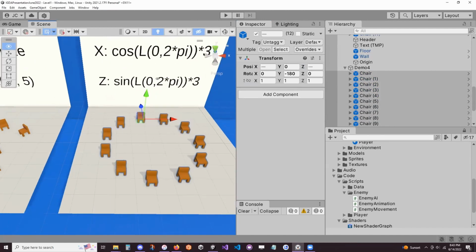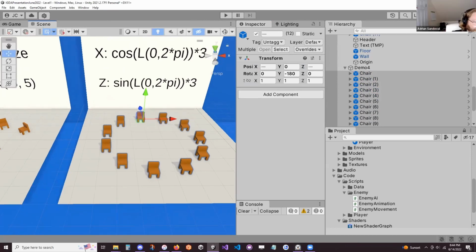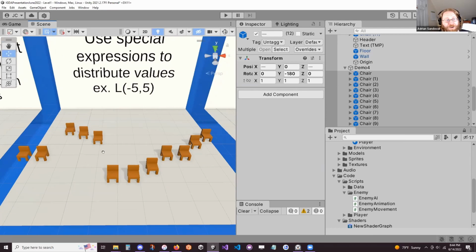Any questions? Yeah, witchcraft, exactly. I said it in chat, but I'll say it again. You mentioned that being able to do basic math functions in the transform and in the inspector in general is something you learned pretty early on. I didn't know you could do that for years.